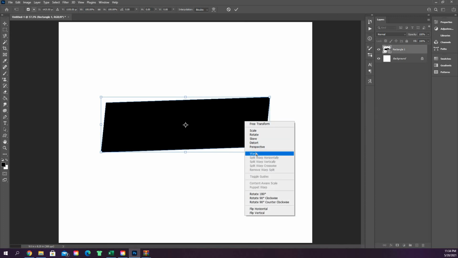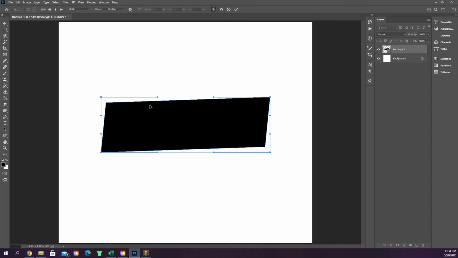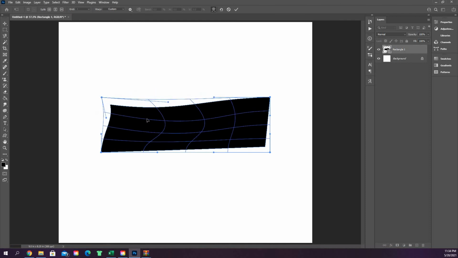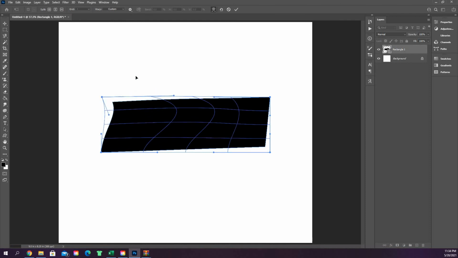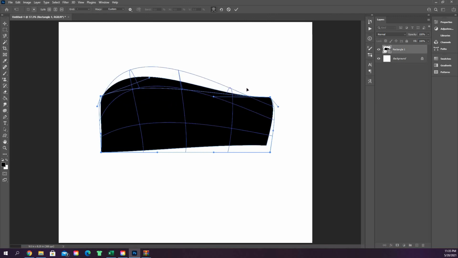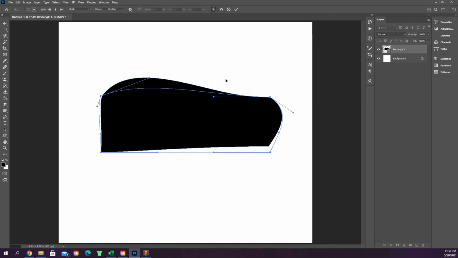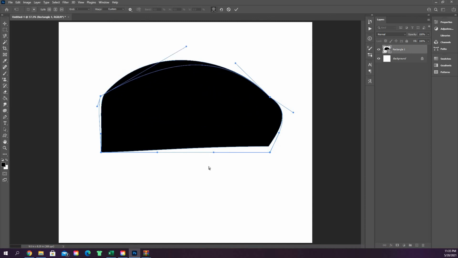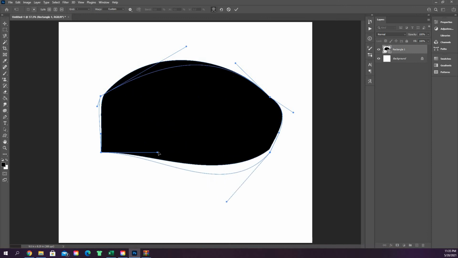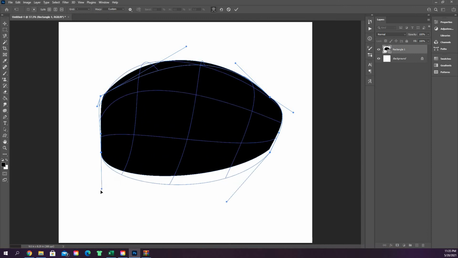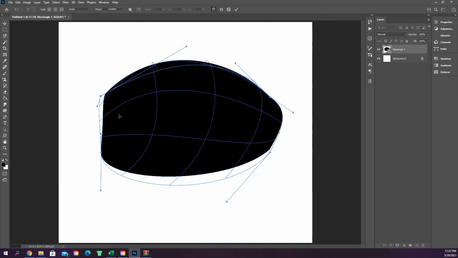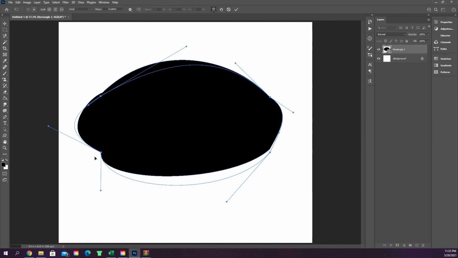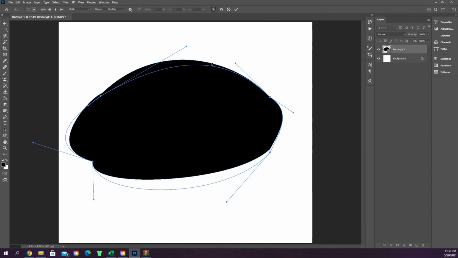And the last thing would be warp. With warp, you can literally grab it from anywhere. It gives you a square grid on it, and you can change and modify the shape completely. It's kind of a pointless thing in Photoshop. This isn't used for anything that I've ever come across. I guess it's kind of fun to mess around with, but not really an important aspect of Photoshop.